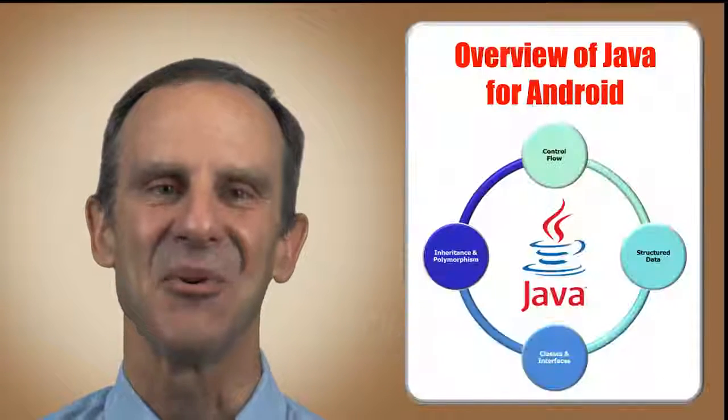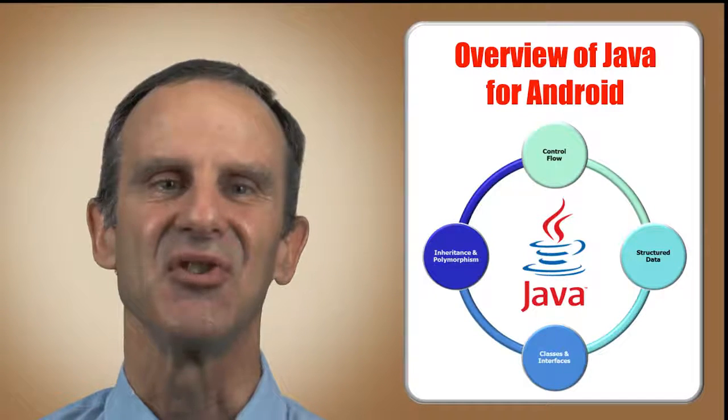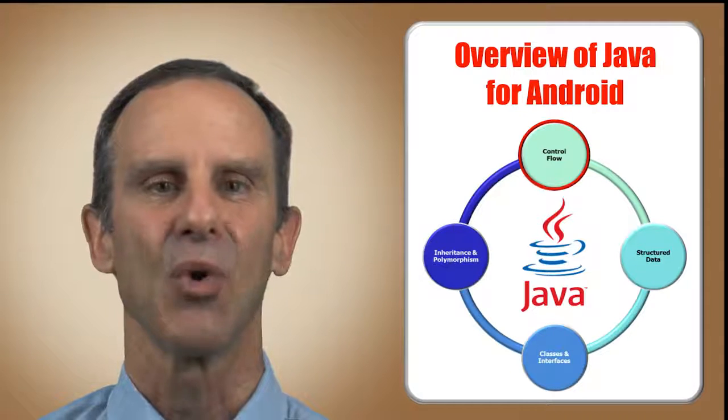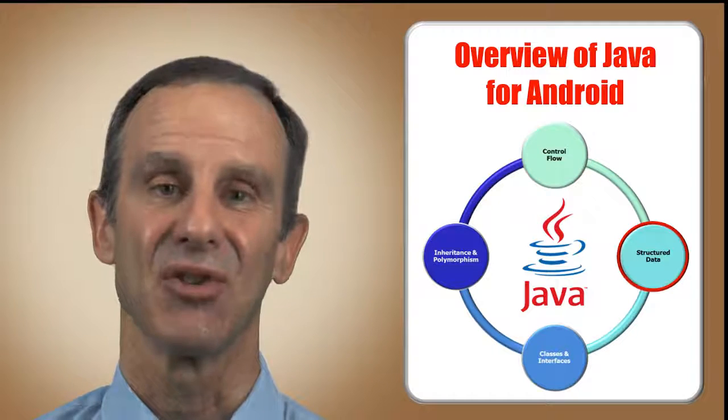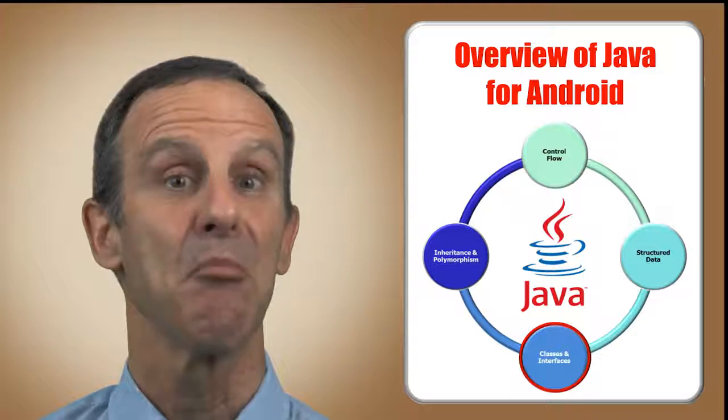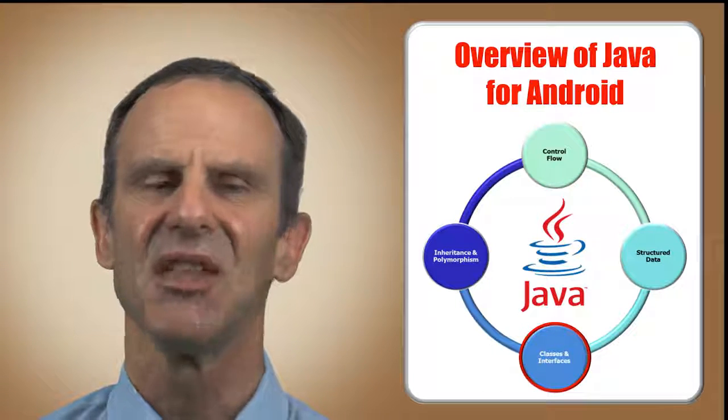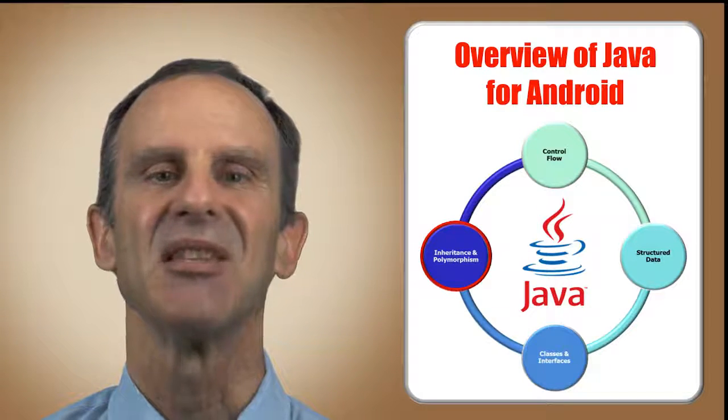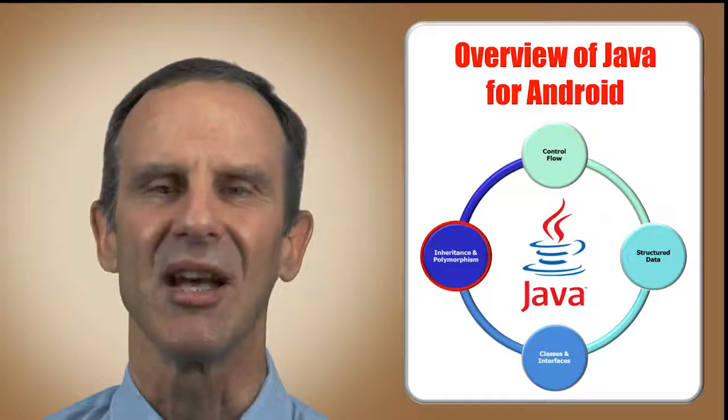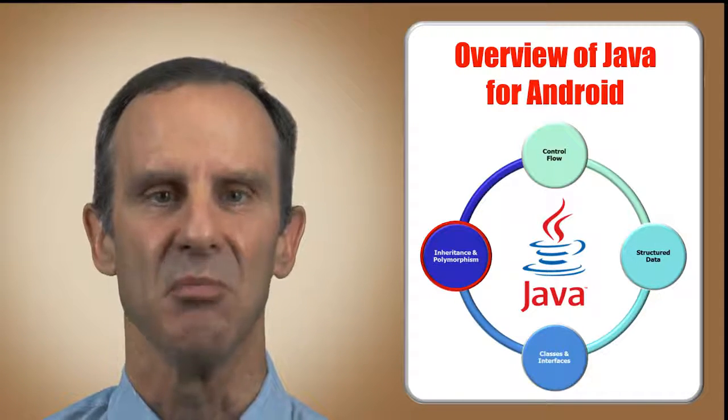Hi, I'm Jerry Roth. In this MOOC, we'll cover key object-oriented features that are supported by the Java programming language. These Java features enhance the clarity of an app by controlling its flow of execution, enhance app utility by enabling access to structured data, enhance app modularity by grouping related methods and fields into classes and interfaces that shield apps from implementation details that are likely to change, and enhance app extensibility by transparently customizing the behavior of existing classes via inheritance and polymorphism to meet new requirements.